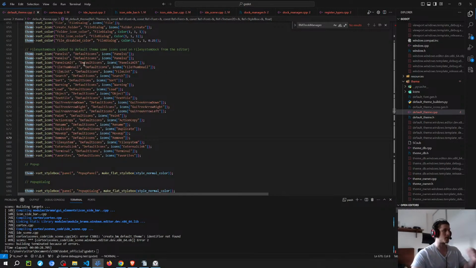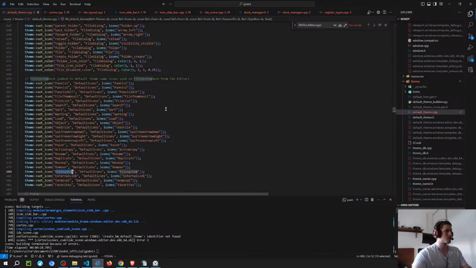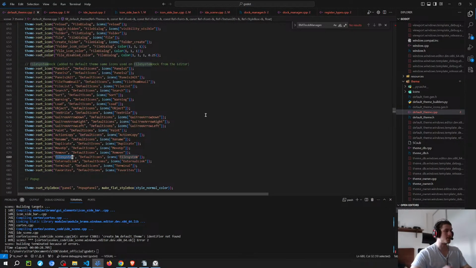So all you have to do is just put the name. This icon name would be the name of the class, but I'm just putting these default icons so that I know those are the icons that I added later. Normally, if you want to add to specific classes, you just put the name of the class you want here. And this one would be the name of the property, I think.